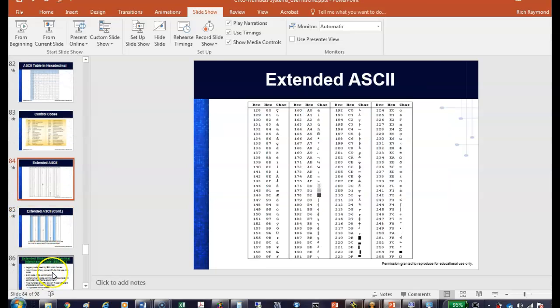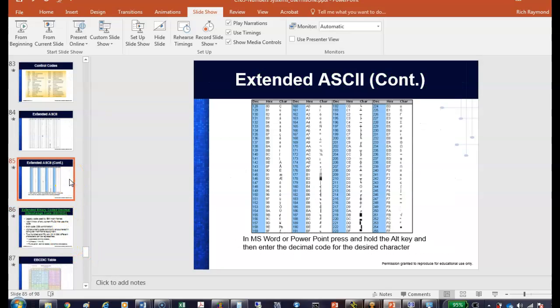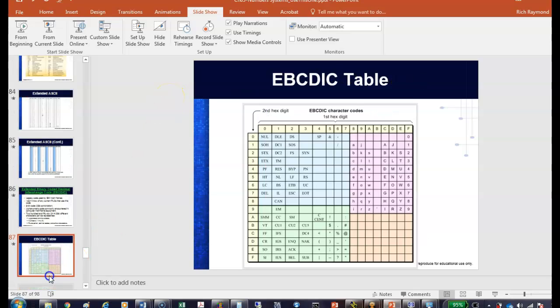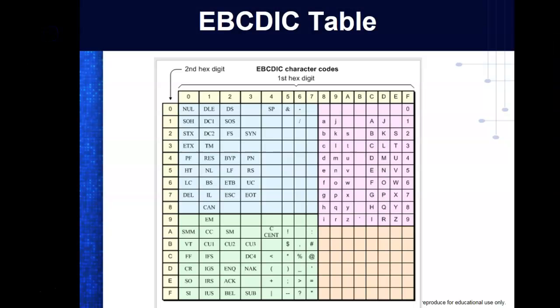What they did is they added an extended ASCII set, and this is what the book calls EBCDIC. This is EBCDIC right here. So this was IBM when they first came out with their mainframe computers. They knew they had to have a code, extended binary code. I can't remember what the acronym is. So IBM came up with this code. This was a proprietary code. So the only people that could use this code was what? Was IBM.